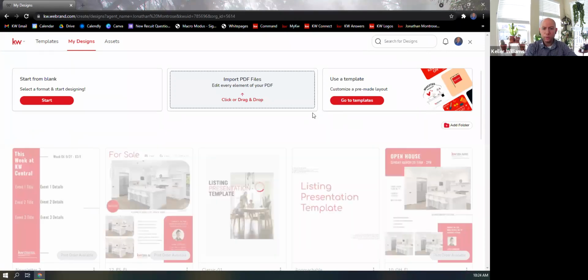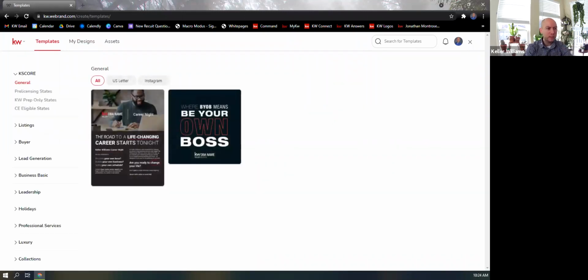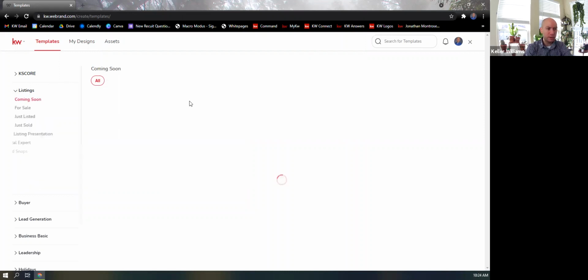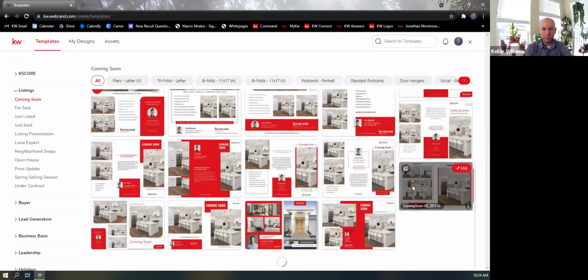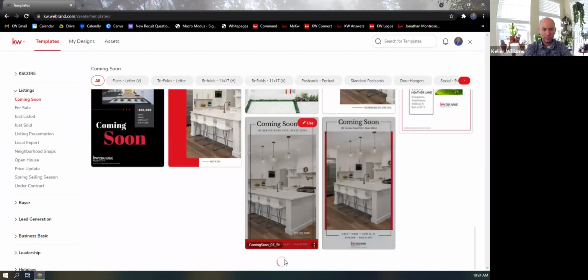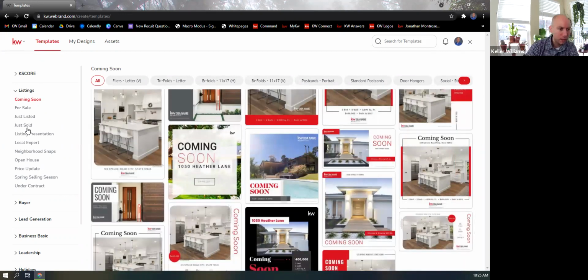We can also go to templates. And this is a little bit more kind of rifling through things. Look at that. So if you're looking for something, maybe in listings, just search by category here. It's going to show you all the different templates having to do with that topic. And you see the little thinking button down here. So keep scrolling down if you haven't found what you like. You keep seeing that, there's more to come.